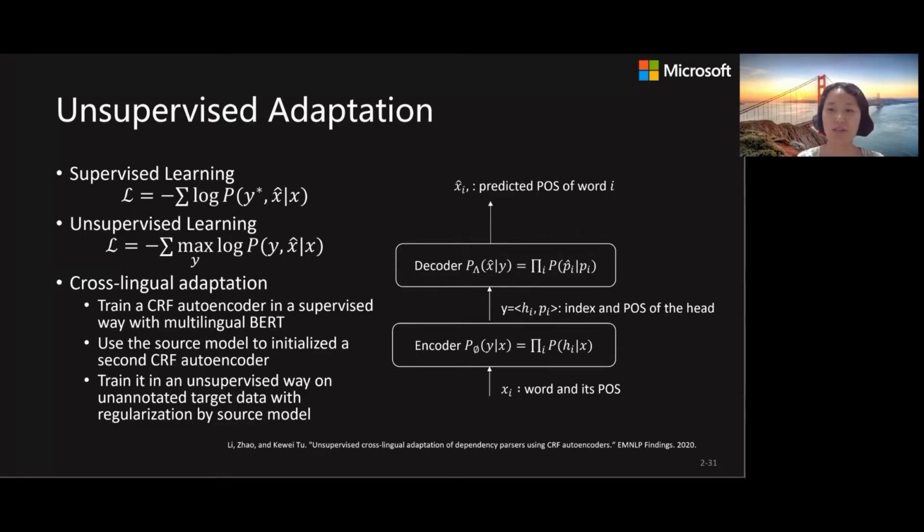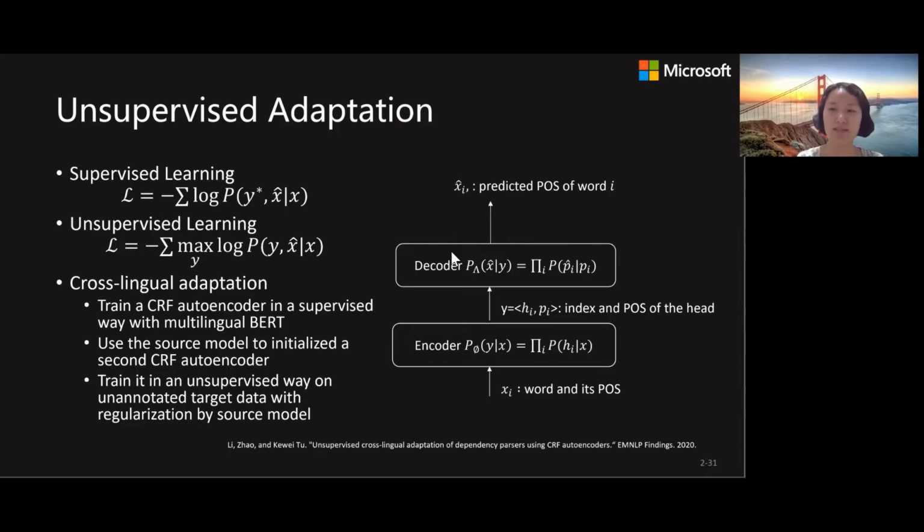So here, the input of the encoder is denoted as X_i, and the output of the encoder is denoted as Y. And the output of the decoder is denoted as X hat. So here, X and X hat are always known.